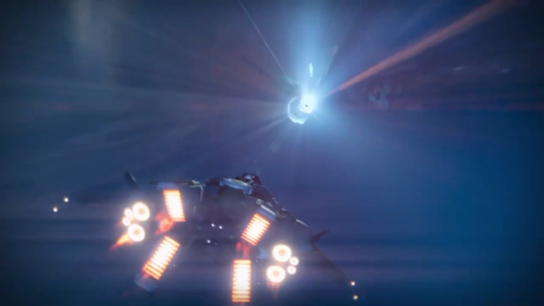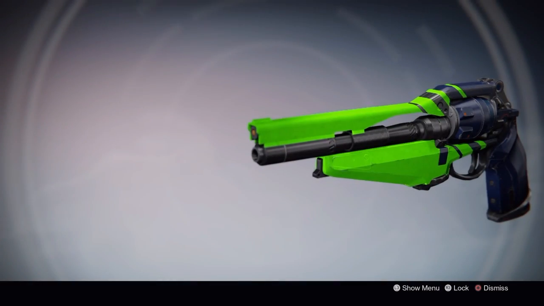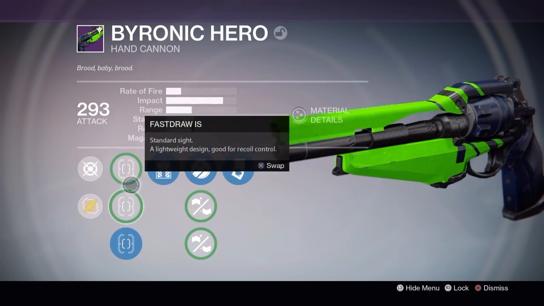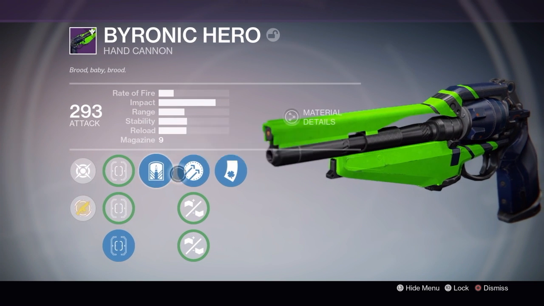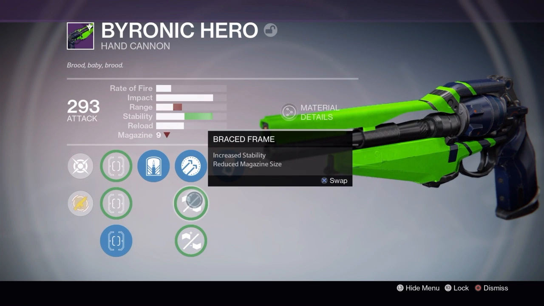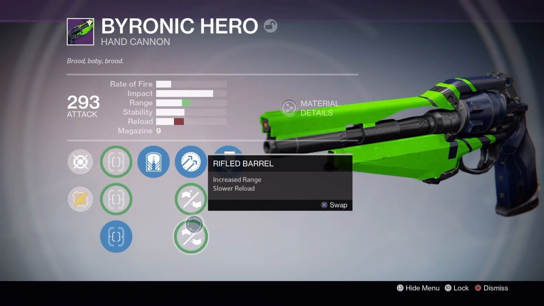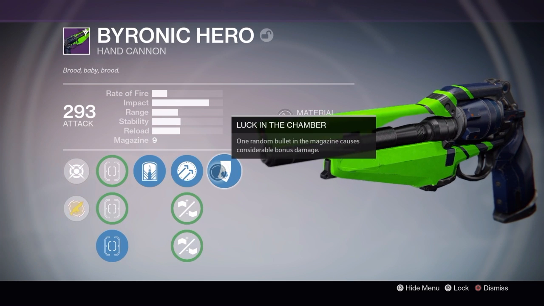As far as the winner, we have to fly over to our altar of sacrifice, and it's the Byronic Hero. The Byronic Hero is getting dismantled, despite this actually having a pretty nice perk set overall. With Hammerforged and Luck in the Chamber, this actually wasn't all that bad. Compared to some of the other perk sets that I had on my other guns, this actually was pretty good. But it tied, again, for the lead in the comment section with 7 votes against it. But the Stolen Pride and Imago Loop also had 7 votes.